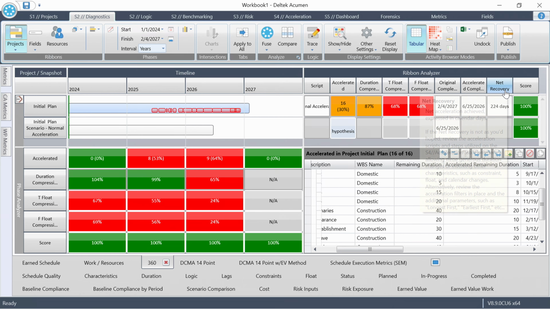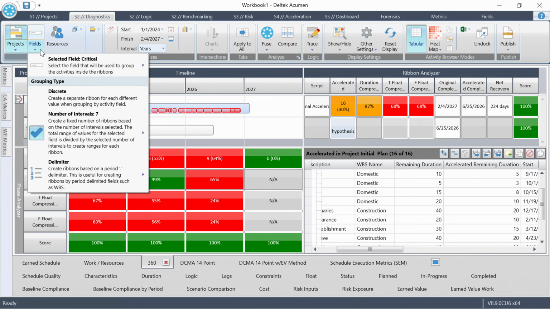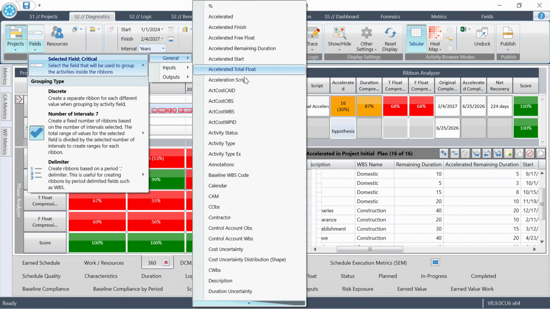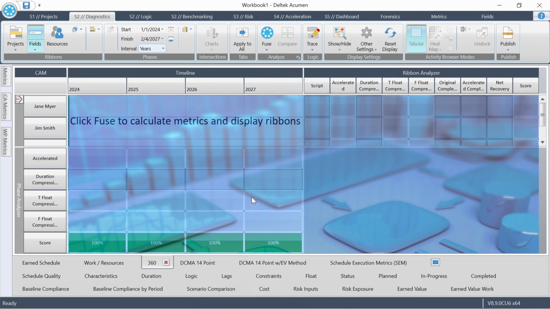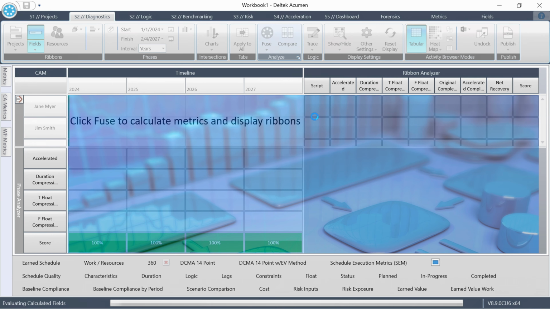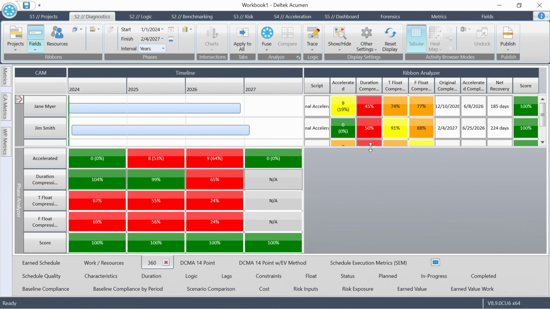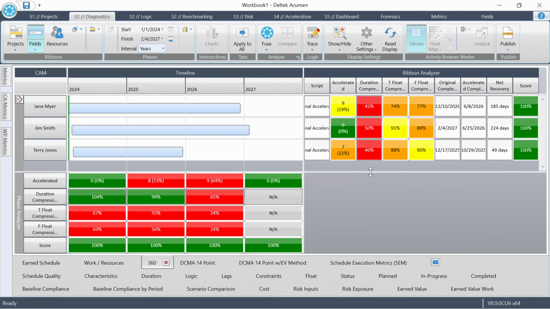And in this view, you can also slice the information by fields in your project plan to see more details. For example, I've sliced the view by activity owner so that I can meet with them individually to discuss Acumen's suggestions and see if this optimized and accelerated plan is viable from their perspective. Looking for some more verbiage?